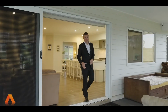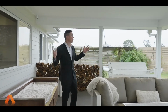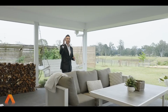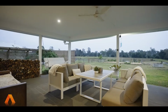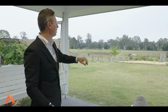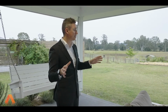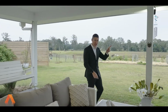So if entertaining is your thing, then this home will accommodate that perfectly coming into the summertime. So right now, we are in the al fresco area, so we've got a seamless transition with the double stackers from inside straight to the al fresco, and this is your outlook. It's super private, one thing that I love about it, but like you've got all the trees, all the natives, all in the background there. It is just sensational. And then you've just got a little bit of water views in the back there with the dam right at the back of the block, but that is what your outlook will be when you live here. Now, I'm gonna show you the pool area. You gotta check this out, it's a cracker.